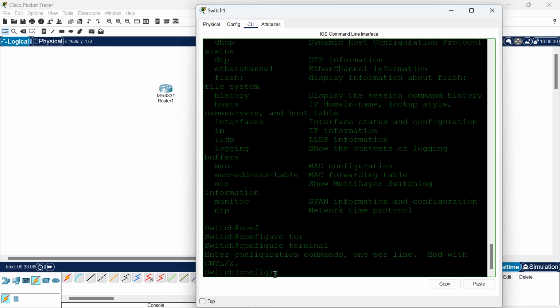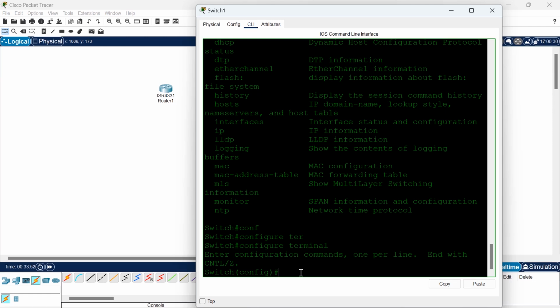Right now, we are in the global configuration mode, and we are going to configure this switch with basic commands, just basic commands. The aim of this episode is just to give you a feel of what we shall be doing for the rest of the series. Right now, this switch is just labeled "switch," which isn't convenient. Imagine you're in a production environment and you have 20 switches and they're all labeled "switch." You don't know which one is which. This could be the HR switch, the IT switch, the accounts switch, and you don't know. So let's go ahead and rename it.